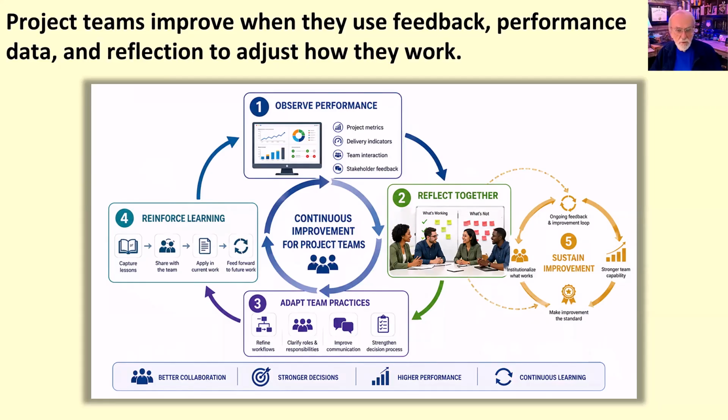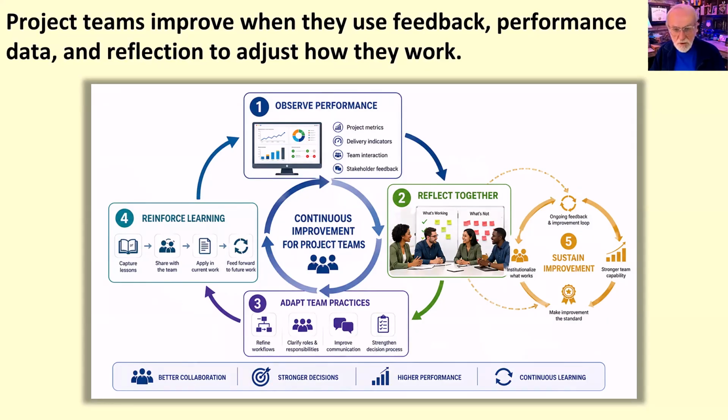Before we pull the team performance section together, it's important to emphasize that team performance is not fixed. Teams can improve over time, but improvement usually does not happen by accident. It requires deliberate learning. This connects directly to the broader theme of project performance management. The course competencies include integrating project management principles with measurement and continuous improvement, as well as using metrics to improve project outcomes. Team performance should be understood in the same way. We do not only measure schedules, costs, risk, and deliverables. We also pay attention to how the team communicates, collaborates, solves problems, and adapts.